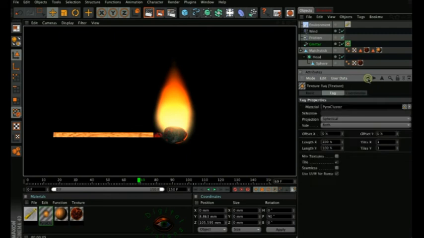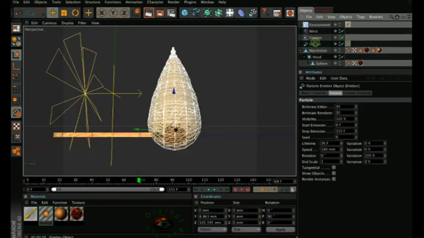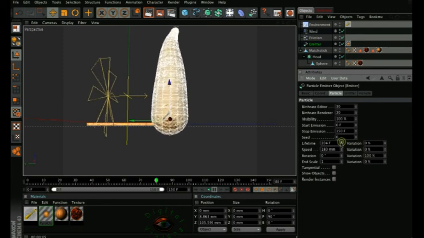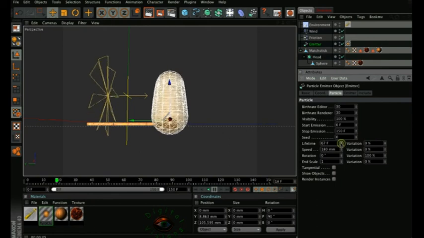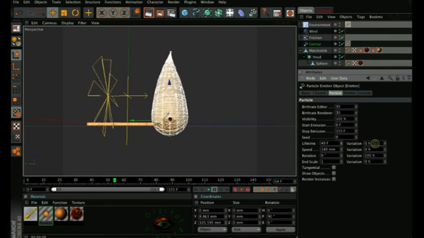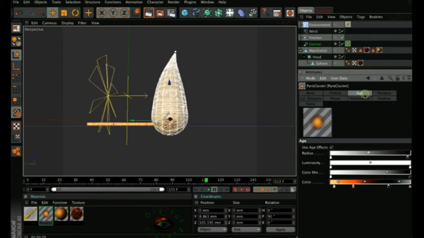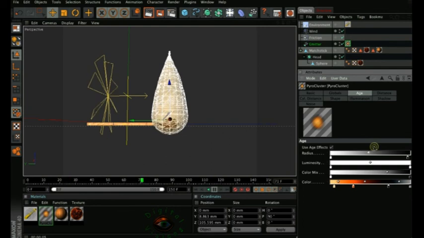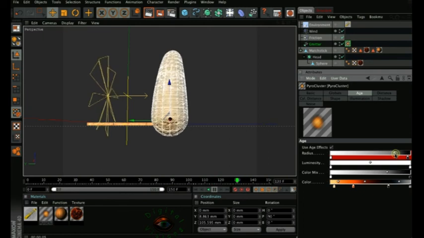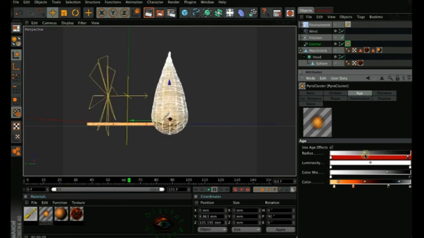That can be achieved in two ways. One, by going to the emitter and slightly changing the lifetime. And you can see straight away, if I change the lifetime, the flame gets much longer. I'll exaggerate here, you can see. So the lifetime will give you the length as well as affect your shape slightly. The material itself on the age tab will adjust the shape, as you can see exaggerating here, more pointy at the top or almost rounded at the top. So this is the adjustment you need to play with.